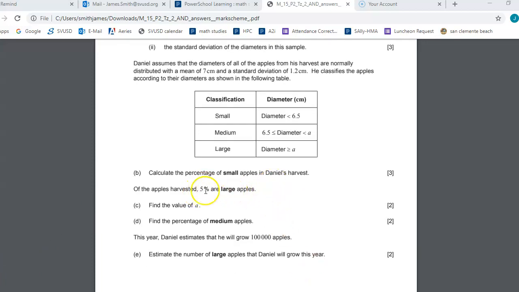When they give you the percent, this is where you want to do inverse normal instead of normal. So again, go into distribution, but now you're going to go to option 3 that says inverse normal. This is the area that it's going to ask you for as you go into that. So hold on, I'm doing that at the same time that I'm telling you. So option 3, inverse normal.